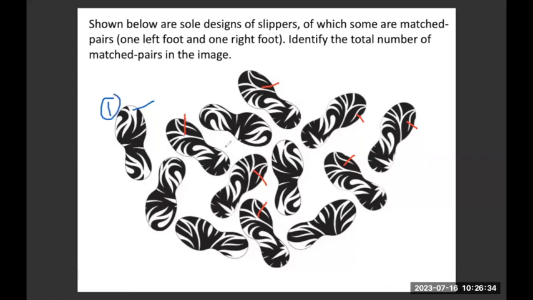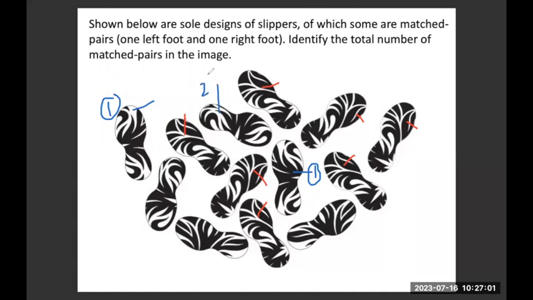This footprint 1, let me see, do we have anything which looks mildly or closely similar to that, or which is of another foot, which is this one. This is the mirror, and this is of another foot, which is correct. So 1 and 1, they are going together. Next, I look at this one because it's bang opposite here.